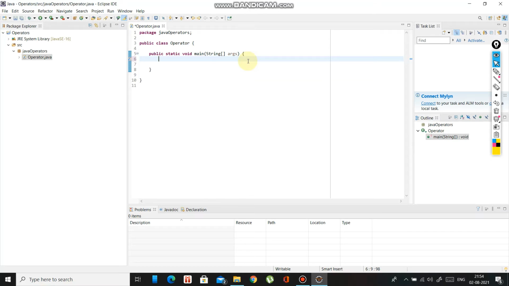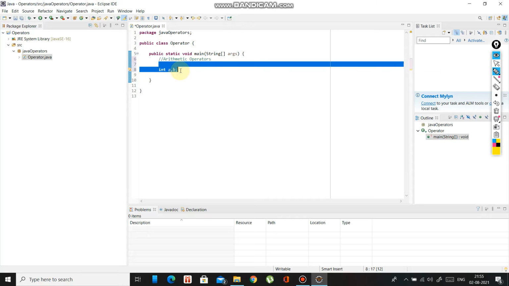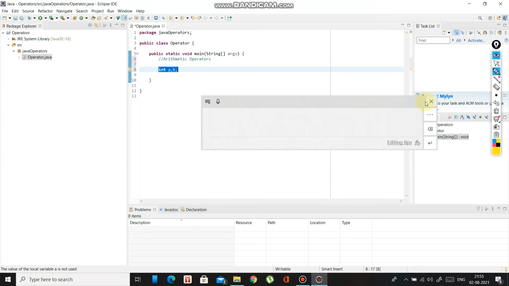I am taking two variables, one is A and another one is B, and the data type I am giving is integer.